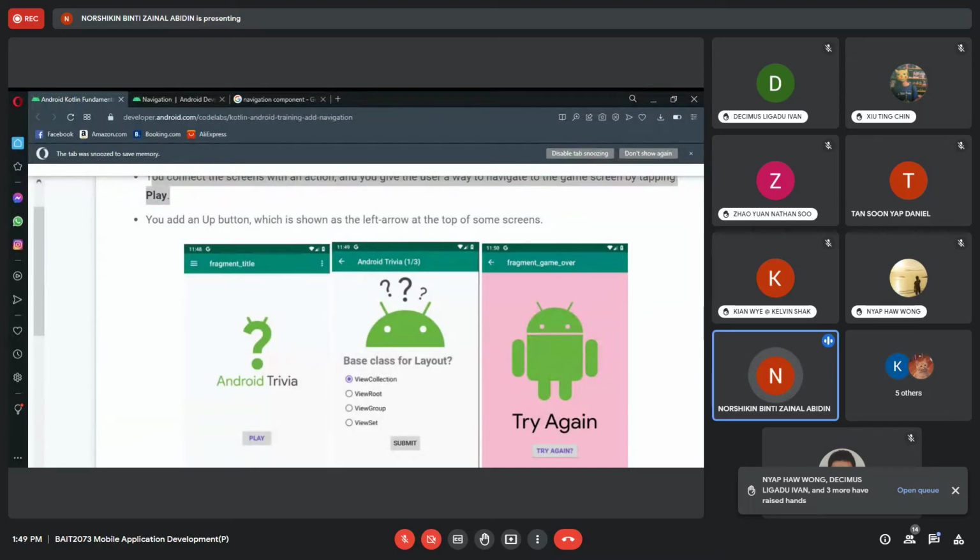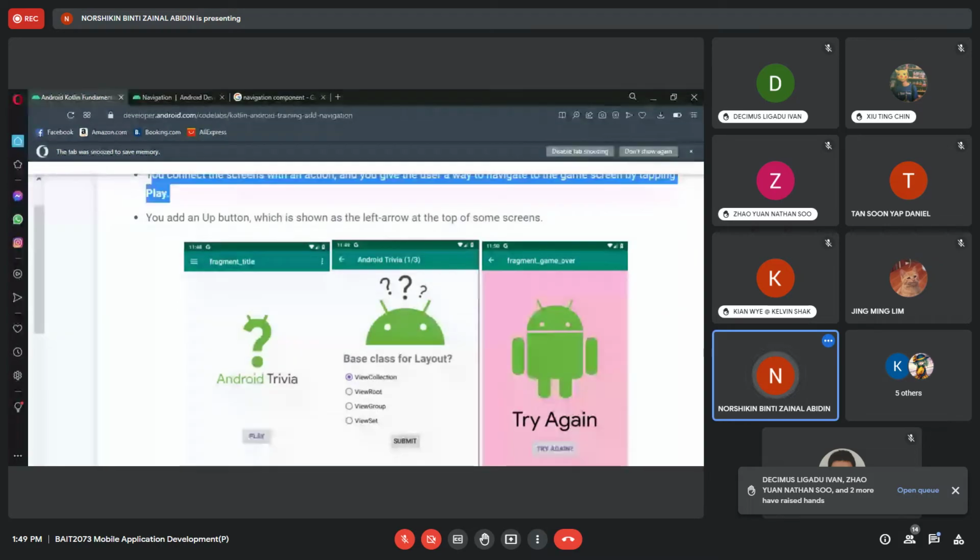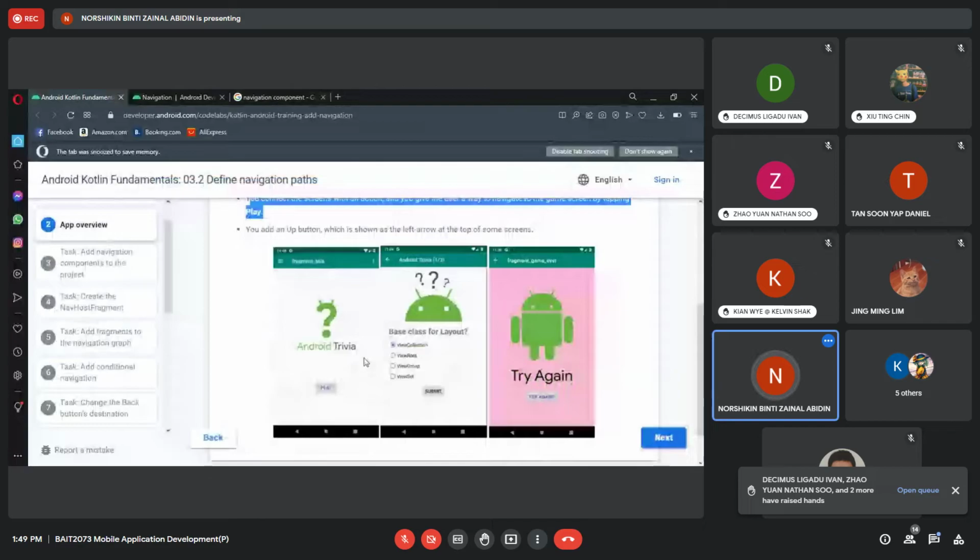That means it takes the user to the previous page, not the up button. For the up button, usually people will go with the home icon, so the user knows that when I click on this icon, it will take me to the home page.